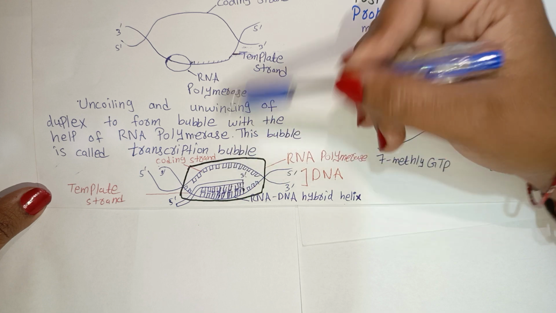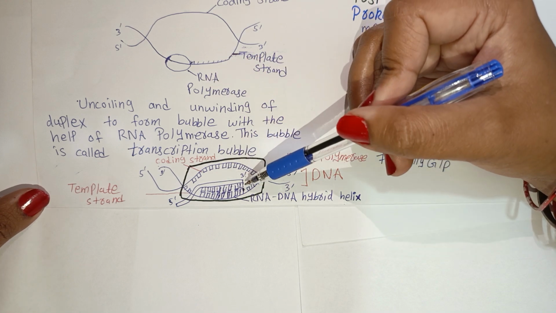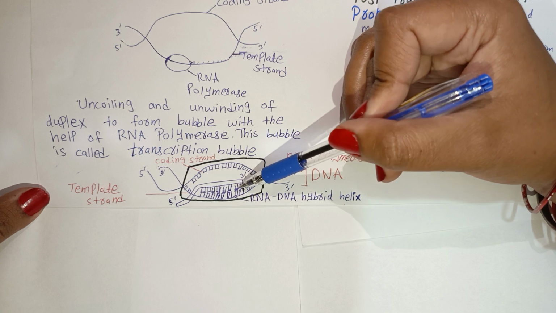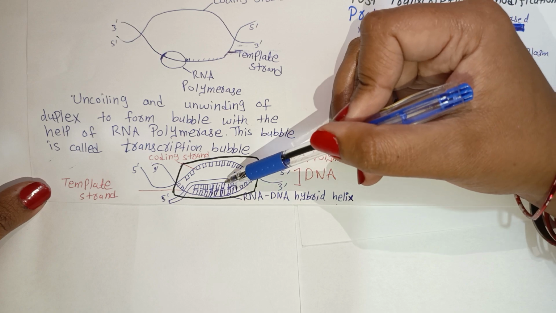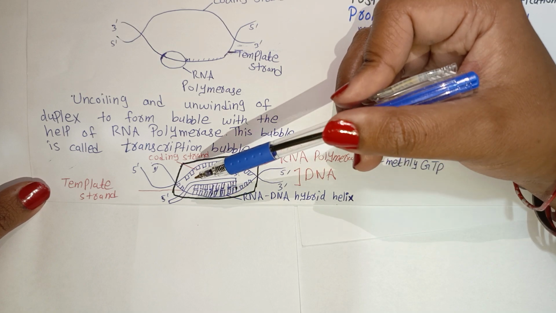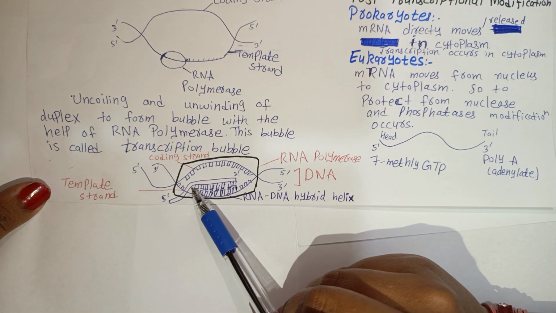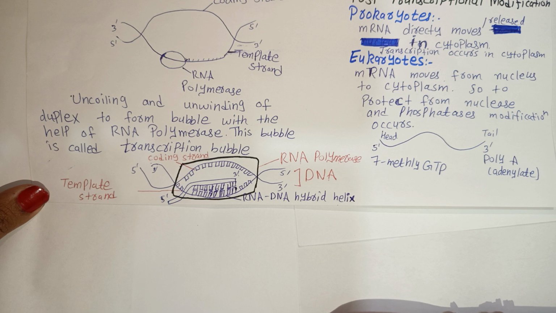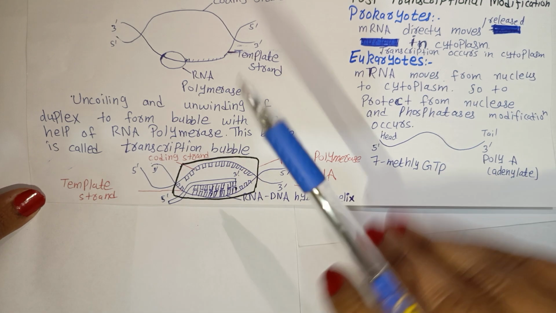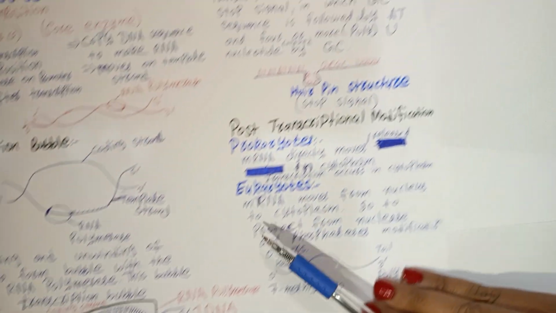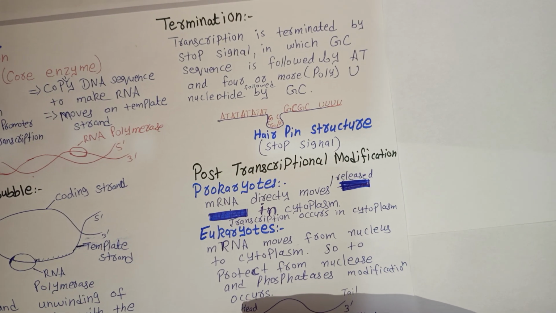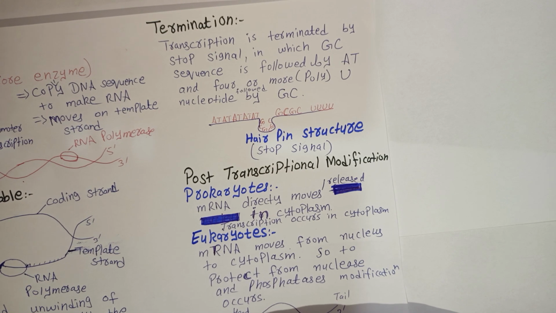Now, how does transcription occur? After binding of the RNA polymerase and initiation of transcription, RNA polymerase will start making a copy of the DNA, and it will be synthesized in the 5' to 3' direction. As it moves in the 5' to 3' direction, the template strand will be 3' to 5', and the newly synthesized strand will be 5' to 3' in direction. So RNA synthesis will continue until it reaches the termination point.